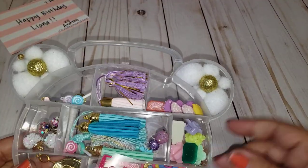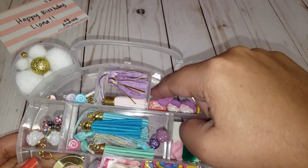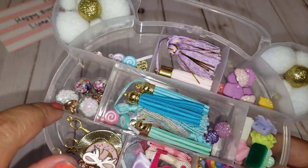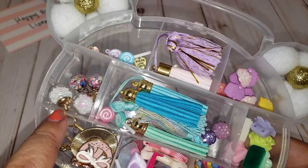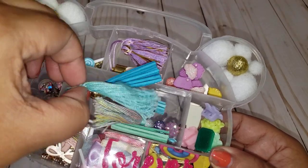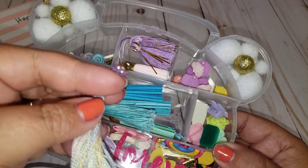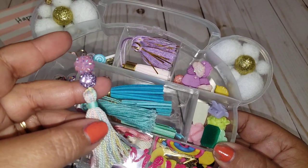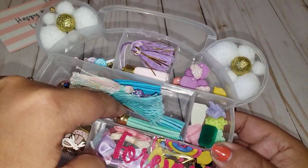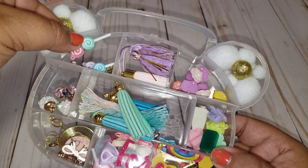She also shared some tassels and really cute little cupcake embellishments with lemon. I love these little charms filled with sequins. She shared some tassels — this one is really pretty with little colors. She even made her own mini tassel. She shared just some regular tassels and some more of these little lollipop charms. How cute are those?